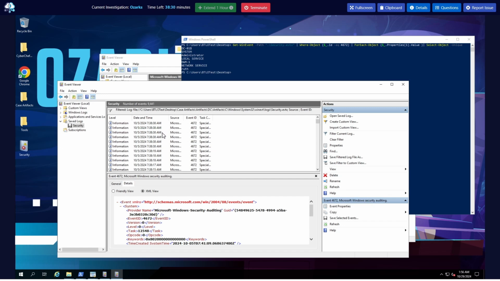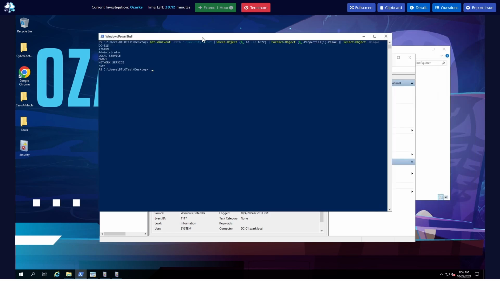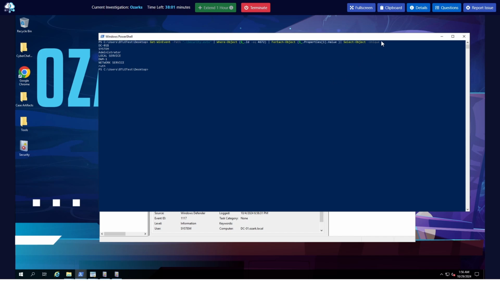So, checking these event logs from the DC for 4672 manually requires a lot of time. If you do it manually, it will take you forever to find any additional users. The good thing is we have PowerShell here, and one use of PowerShell is that you can filter the logs and return the desired outputs. So let's talk about the one-liner command I use to inspect this 4672 event ID.